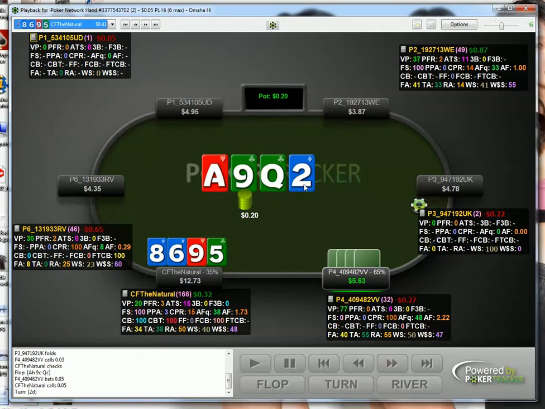The turn is a brick. It doesn't really help me at all. And he bets 5 cents again, because this is what he does. So at this point, I put him on probably a draw. He might have a flush draw, something like that. Maybe one pair. I don't think he has a lot. He's just trying to name his price to the river and keep the pot small, which is what he does.